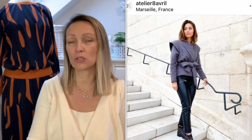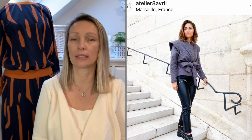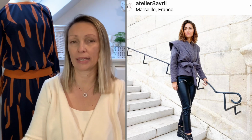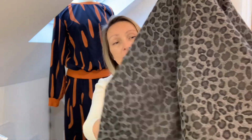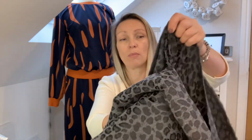It's quite an unusual looking jacket. It's kind of a cross between, it's like an Isabel Marant jacket meets Star Wars. So it could go one of two ways. But in order to make sure I don't look like an extra from a galaxy far, far away, I'm going to do two things. I'm going to make the epaulettes probably a little bit smaller, and also I'm going to do it in leopard. Don't think there's much leopard in Star Wars, but this is again from my stash.